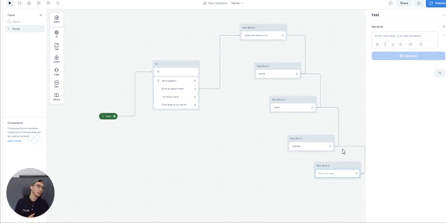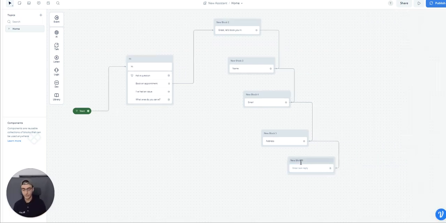If you had more intimate questions, then yes, I would leave them for the beginning, or more value-adding questions, for example. Like if we go back to the plumbing thing, the first questions are usually the most important ones, which is why it's cool to start off with contact info. Because one cool thing about this is that, for example, let's say somebody goes in and they put their phone number, they put their name, but something happens, they get distracted. Well, in your analytics, you can actually see what people answered. So you can always call them. And last but not least, we're going to put phone number here.